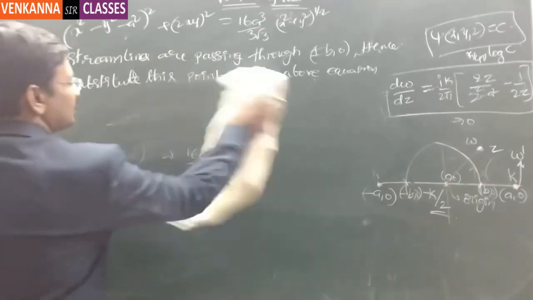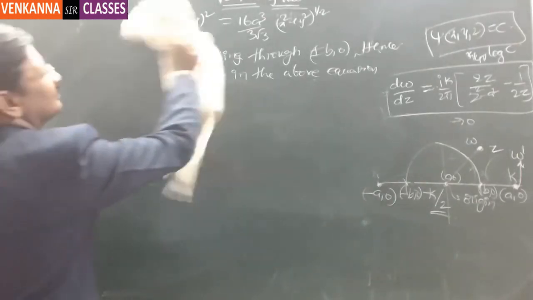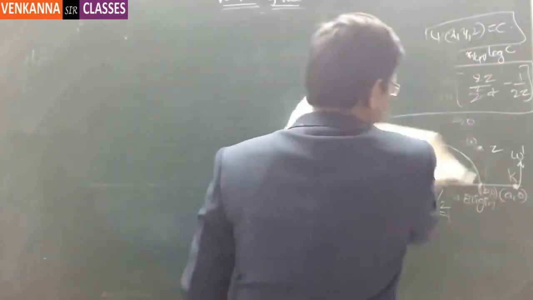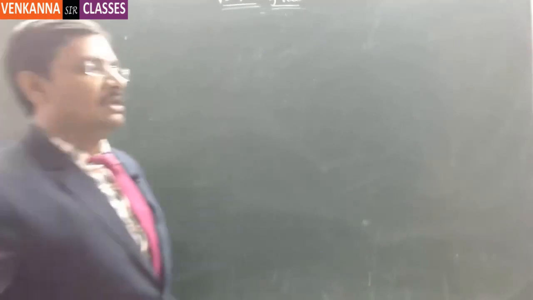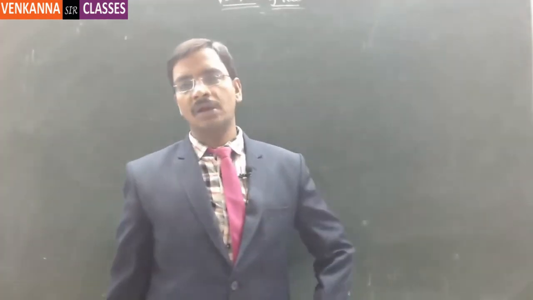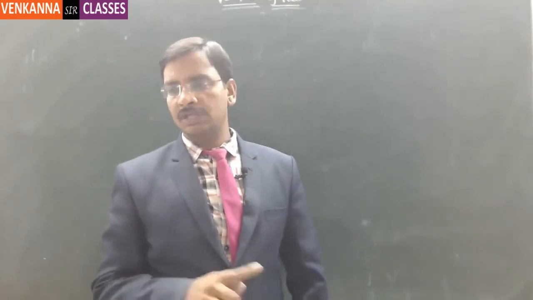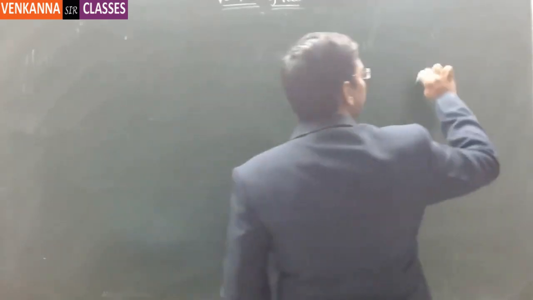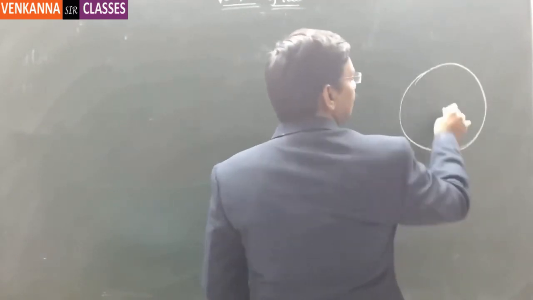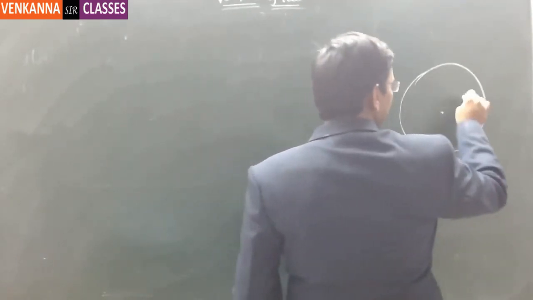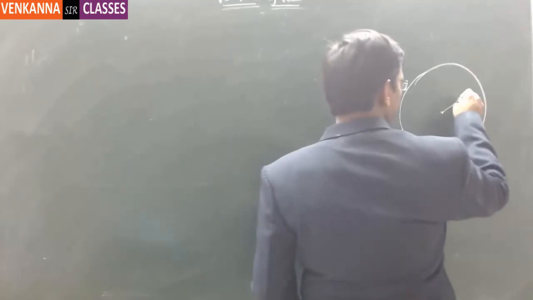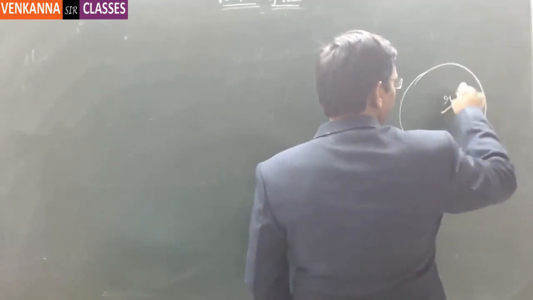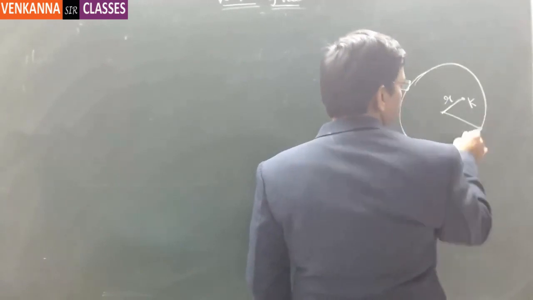Got it? Okay. So note down one more: the image system of a vortex. This is exactly like in the case of sources and sinks, the way we have modeled the images. Exactly the same process follows here also. Suppose there is a circular cylinder in an infinite fluid like this, and let us say this is the center, and there is a vortex of strength k located at a distance of r. Let us say the radius of this cylinder is a.